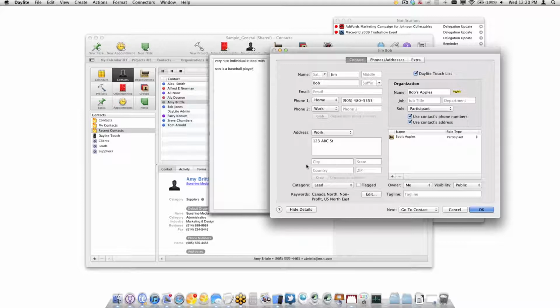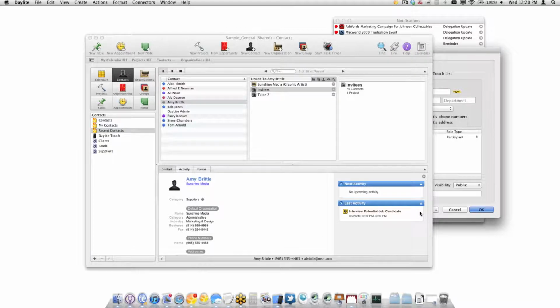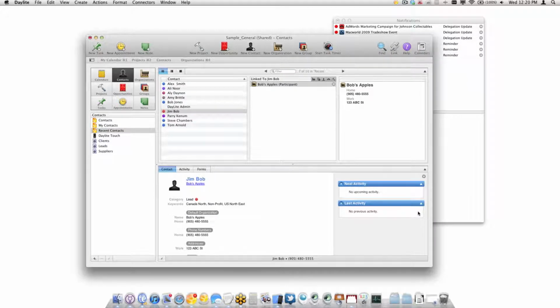So now that we have an actual contact record for Jim, the next activity is going to take us to that contact. And of course you have a few different options there. You can choose to go to the organization, or you can create follow-up items, but for now I just want to be able to jump to the contact so we can see this. So now we have a brand new contact record for Jim, and this way we can start tracking any history with him. Any phone calls, any emails, any notes, all this information will be able to link to Jim's record.